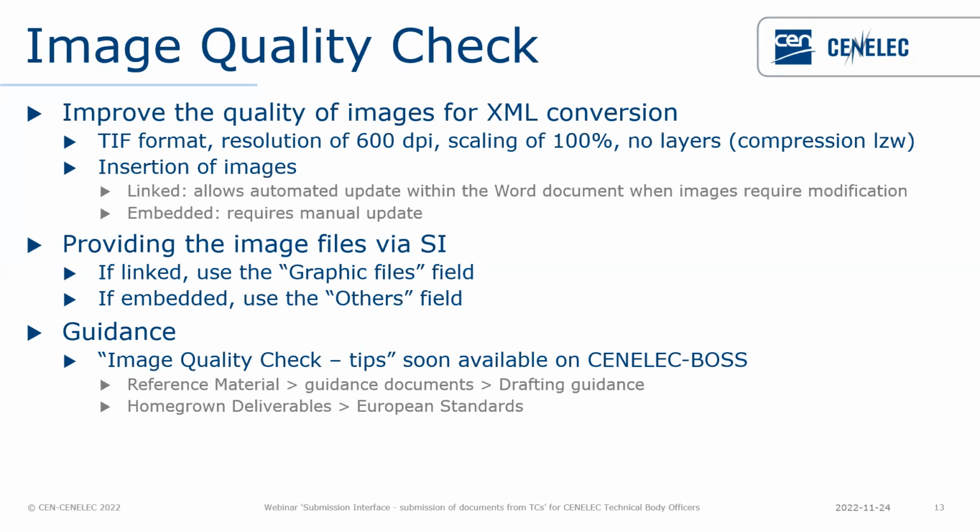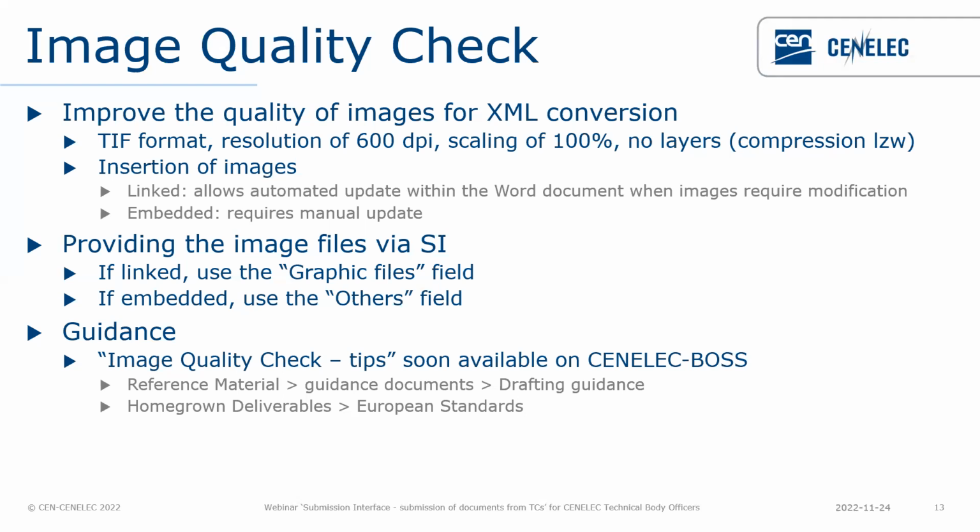This also is linked with the insertion of images in the document, the way they are inserted. So you do have the difference between linked, which allows an automated update within the Word document. In case a figure is changed, you don't need to change it back within the document itself. You can just change it in the main folder where your document is located. So this is quite easy and useful when several figures need to be redrawn, for instance. And this is the difference with embedded pictures, that you need to go manually remove them and reinsert them afterwards.